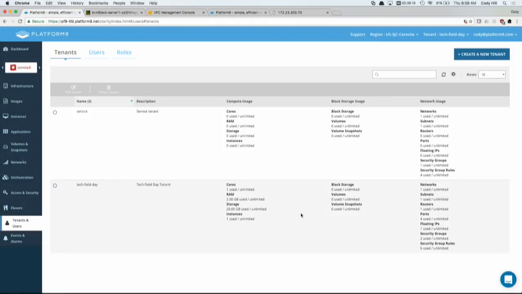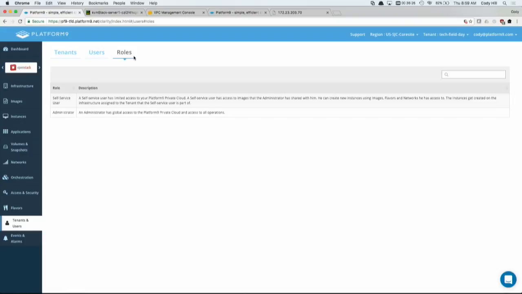And there's a few different ways to go about doing that. We're in the process of creating a more in-depth RBAC rule where you can get much more fine-grained. We have this roles section here, and we really only have 2 roles: admins and self-service users. When that RBAC project is complete, you'll be able to create your own custom roles and apply those to be much more fine-grained. Did that answer your question?